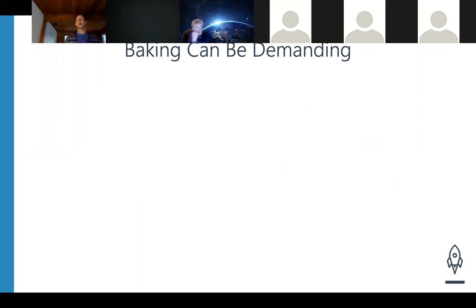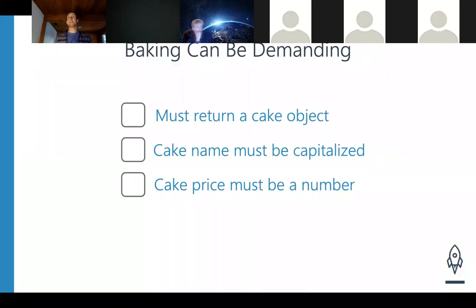We're going to be given, for our typical example for this lecture, bake that cake. We will be given specifications for what this bakery function has to do. Maybe this could be a set of them. Must return a chocolate cake object, which we've seen it does. But the cake must be capitalized and the cake price must be a number. For this, we created a list of specifications. And as developers, it is extremely important to create a list of everything our application should do and not do, within reason, in order to maintain a list of those specifications and what our application should do in order to say that it works.